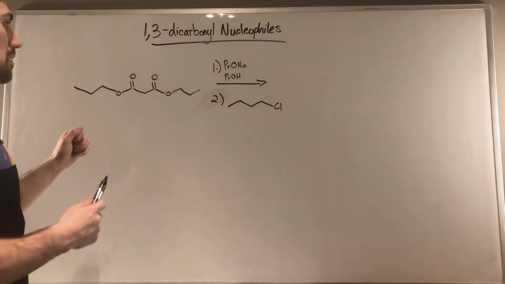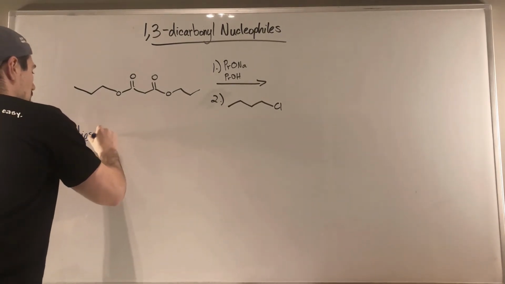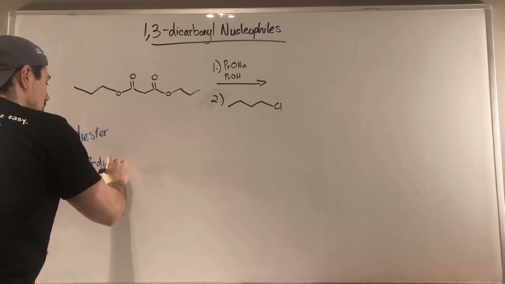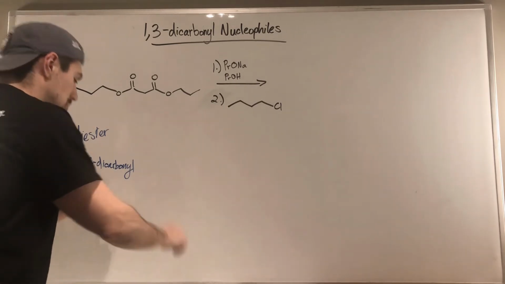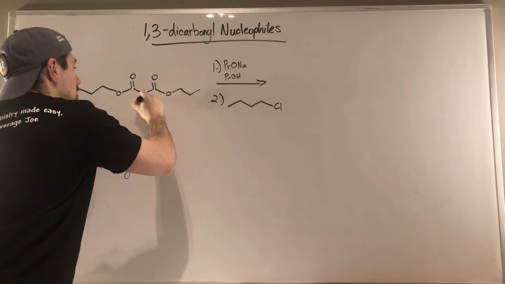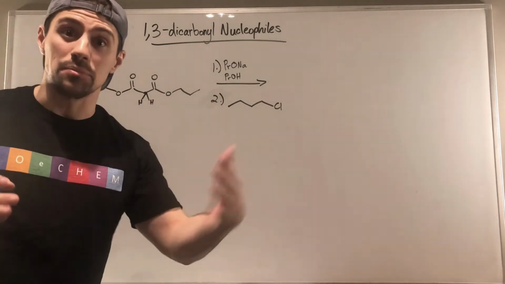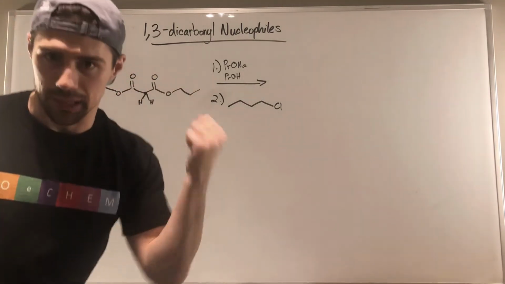Okay, so what do we got here? It looks like we have a diester, right? But remember, it's still a flavor of a 1,3 dicarbonyl. We know we still just have this position in the middle that shows a lot of nucleophilic character, because it is prone to be deprotonated, given that a negative charge here is resonance stabilized.